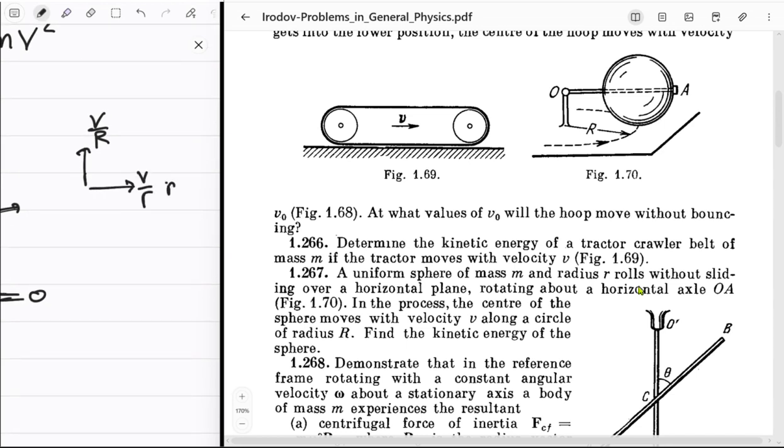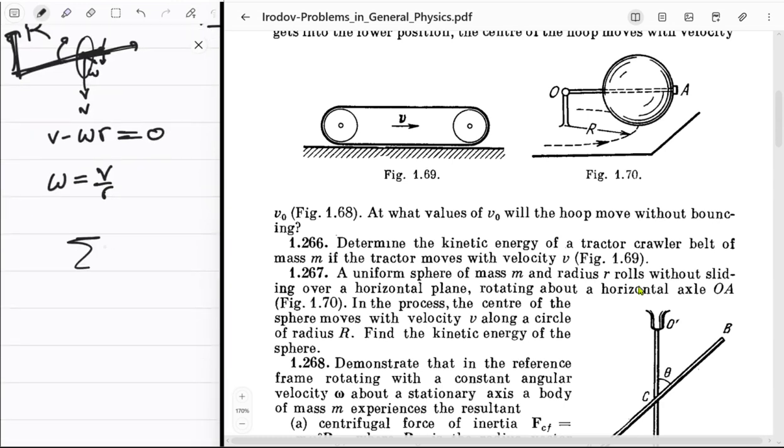Like this is the r hat direction, this is our k hat direction. That makes sense? So the net omega is actually somewhere in this direction. Okay. And now what do you want? You want the kinetic energy of this whole thing. So you can just think about summation of m_i, or let's not think about it with respect to this point. Actually, let's think about it with respect to this point. Why not?